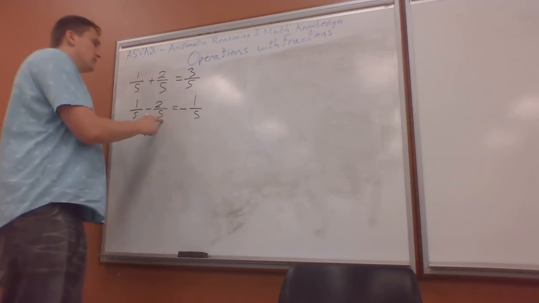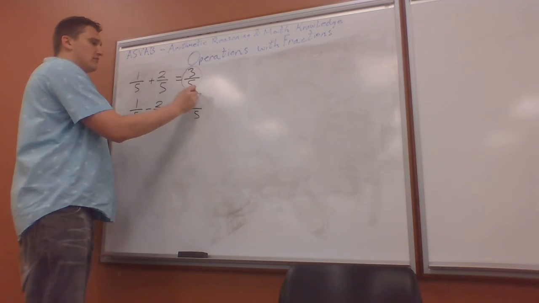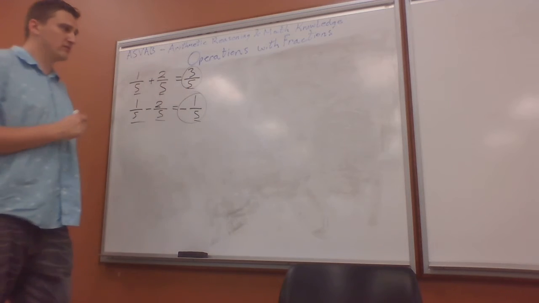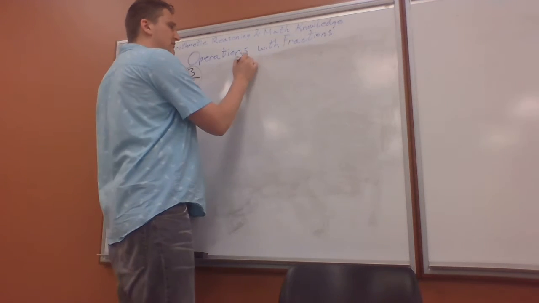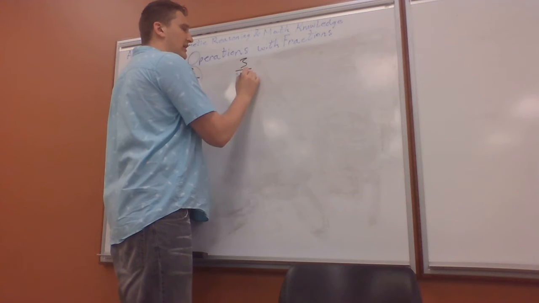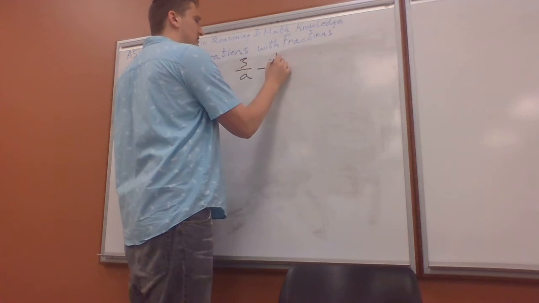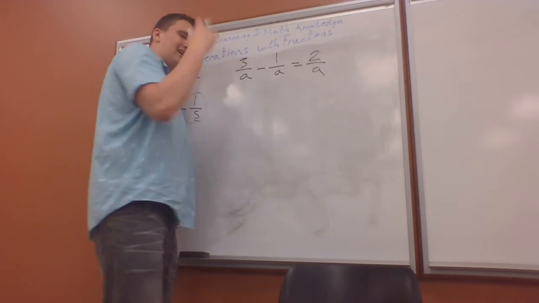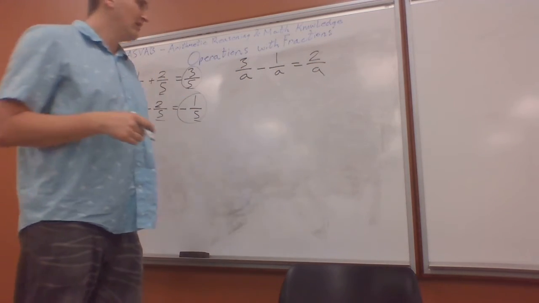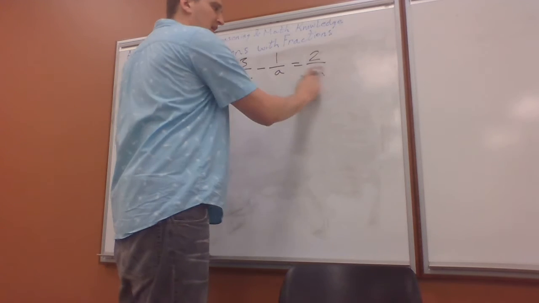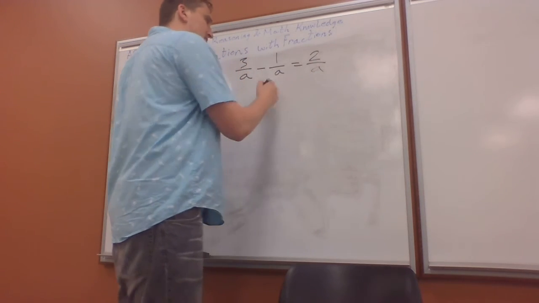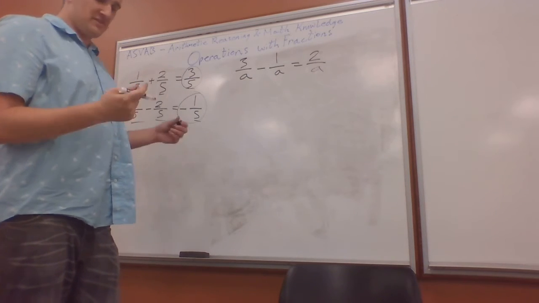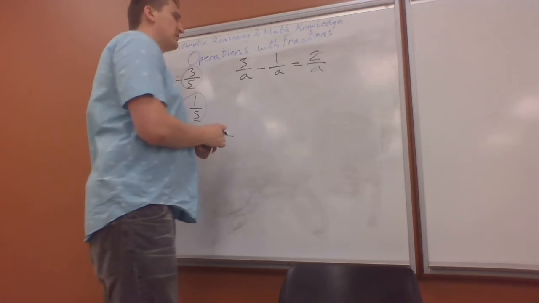Okay, so doing an operation when we have the same denominators, pretty straightforward. I know that if I had 3 over a minus 1 over a, it's going to be 2 over whatever that denomination is. A, it's not defined yet, it's just some amount. But if each a represents the same amount, that's going to be 2 of that. But what if it's different? What if we have different denominations?